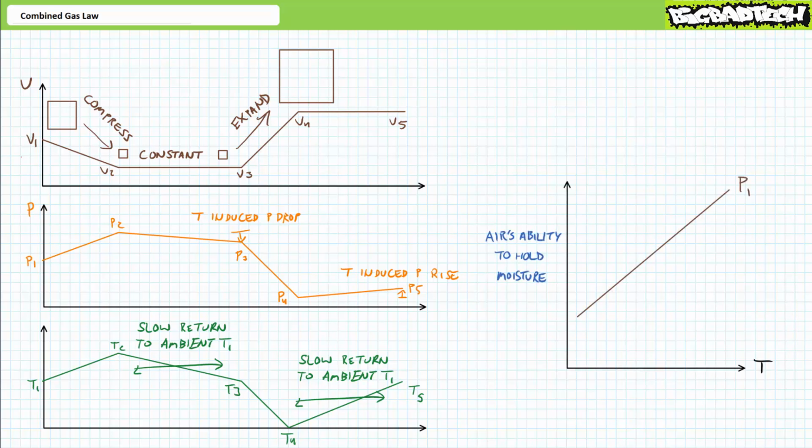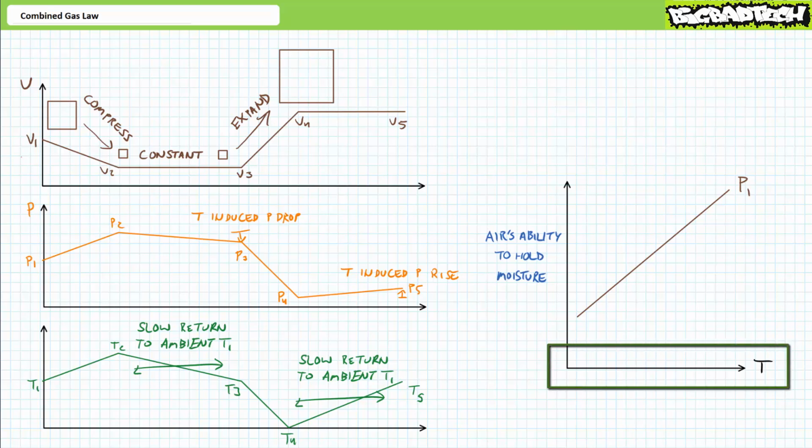One property important to technicians servicing pneumatic systems is that of air's ability to hold moisture. I think the easiest way to illustrate these effects is with this chart. Air's ability to hold moisture is represented as the vertical y-axis, where a higher value indicates more moisture per volume of air, and a lower value less. As air loses the ability to hold moisture, water condenses out of the air and accumulates in the receiver, hoses, valves, or actuators in a pneumatic system.